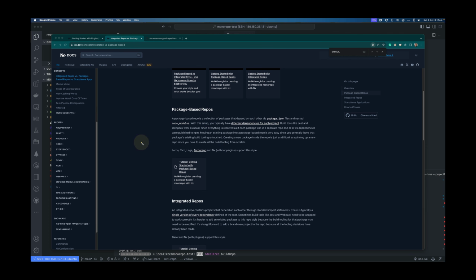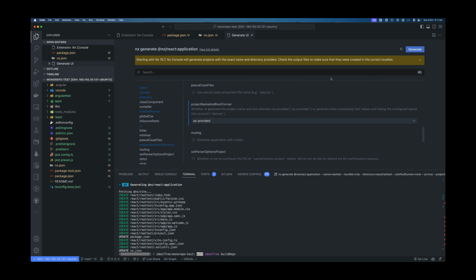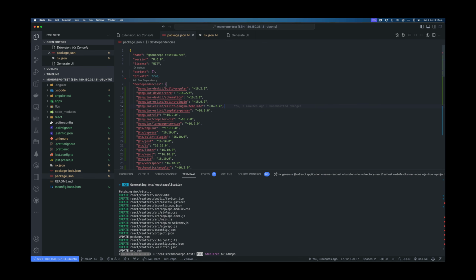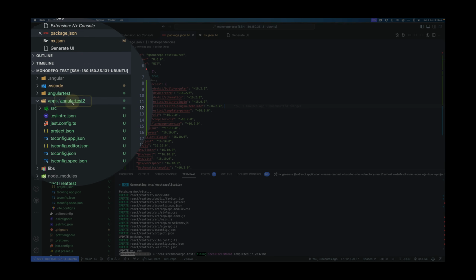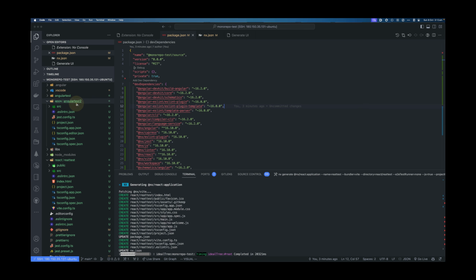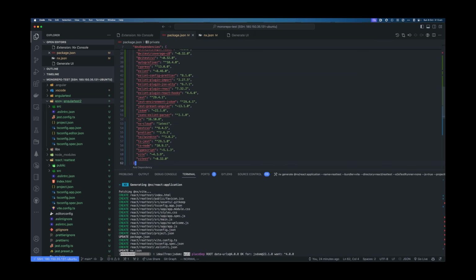Let's go to the package.json file. If I want to use this React application, React test, in one of the Angular projects, which is this Angular test 2, we basically need to install it as a dependency for that particular project.